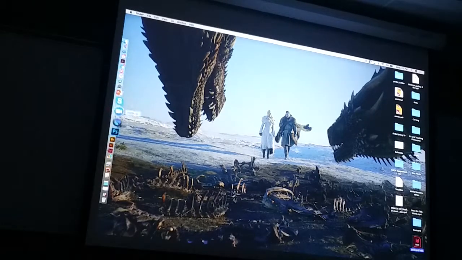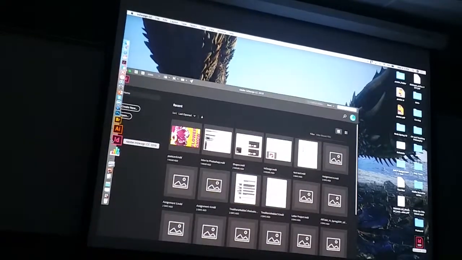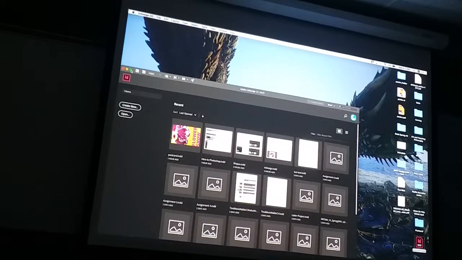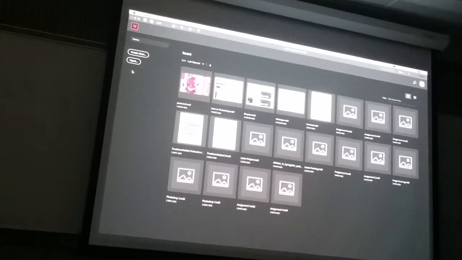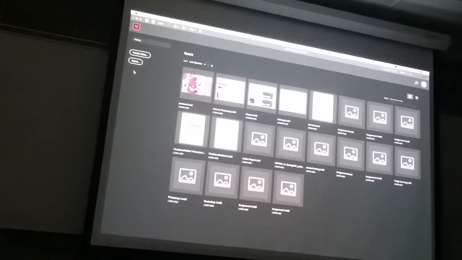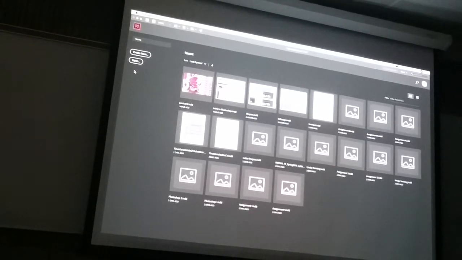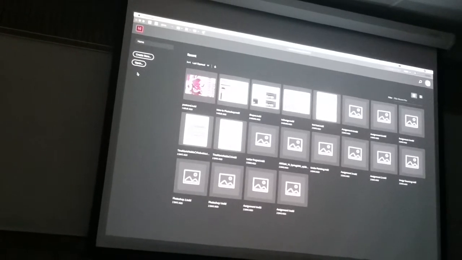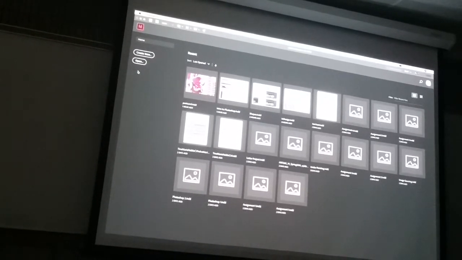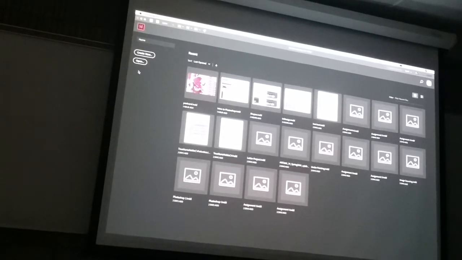So I'm going to open Illustrator, or InDesign rather. The good thing about the interfaces now is at least they all look the same. So the interface should look just like InDesign did, or just like Illustrator did. So you know what you need to do, once you have this open, this shouldn't be new for anybody. This should be in every single packet that you've gotten for a new program.